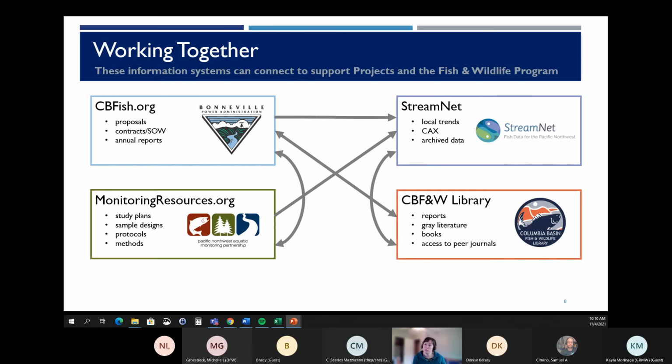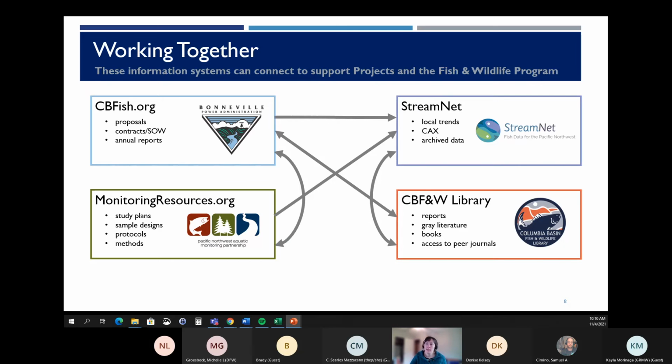making sure that we're asking people who are submitting their data to StreamNet for the right level of information, and then building behind the scenes tools and access points so that we can link these systems together automatically, so that we then don't have to document metadata twice, and we can have really robust metadata that you've already entered because you had a contract with Bonneville reused in a new way.